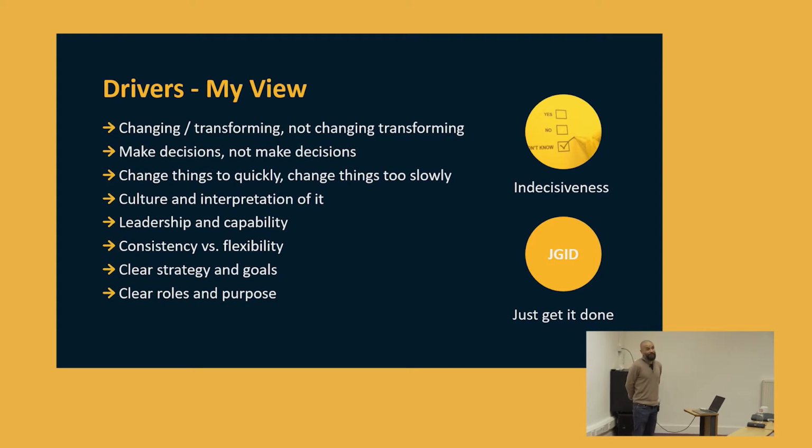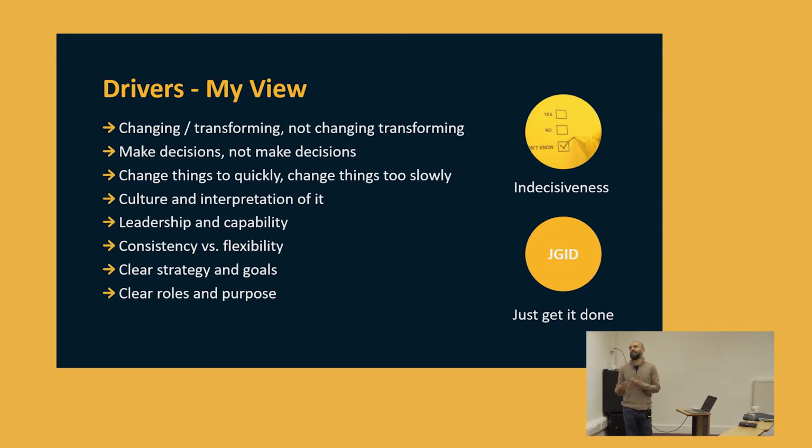Changing things too quickly, too slowly. So if you're changing things too quickly, you're transforming, but you're rushing it through, you're going to cause problems. But if you do it too slowly, there's frustrations in that. Things don't change quick enough. If a company says, yeah, we're going to do X and Y, but it never happens, it's going to frustrate people. So many ways you can cause it. And those are the core things.